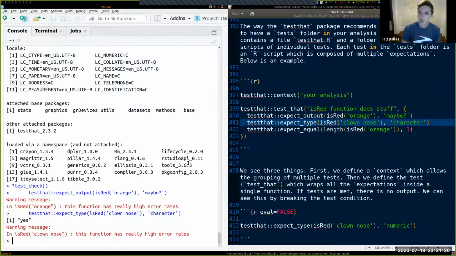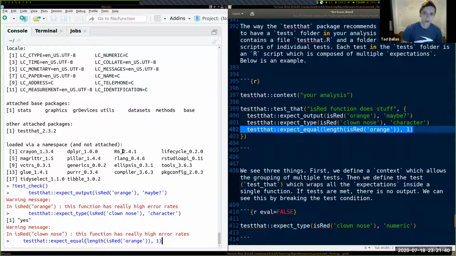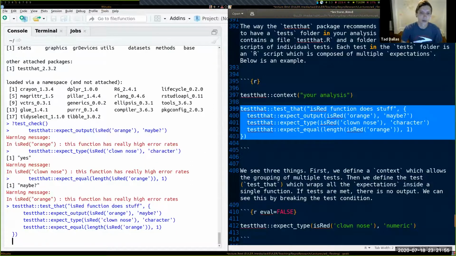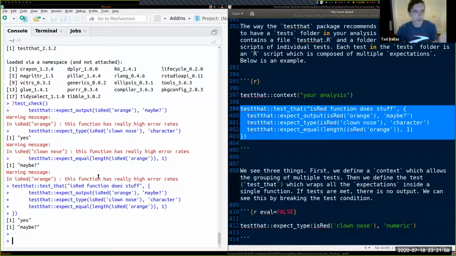And then lastly, this is just one more example, there's a bunch of different expectation statements that all start with expect underscore. And here it's expect equal, and I expect that the length of the output of this function call is 1. And we can run that, and it is. It provides the actual output. It didn't appear. I don't know why it didn't. But if we run that entire thing, we should see. Yeah, it outputs stuff. It prints to the screen, but it doesn't really matter because it doesn't actually error out.